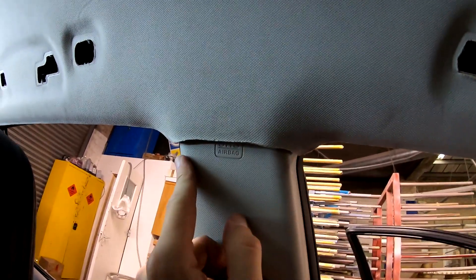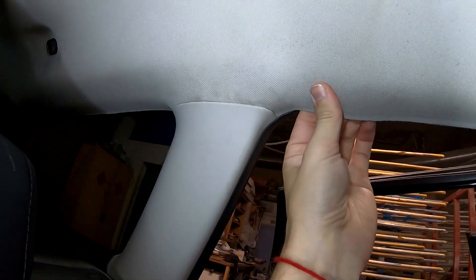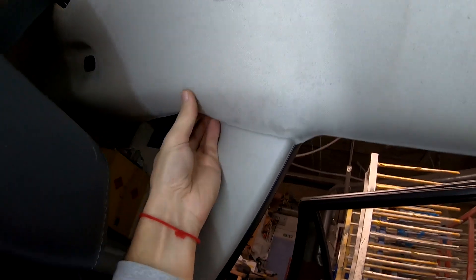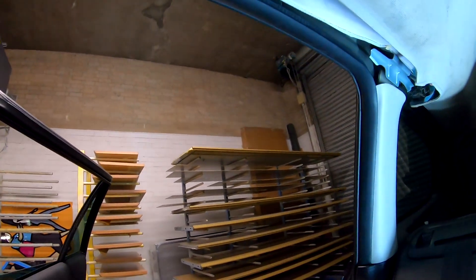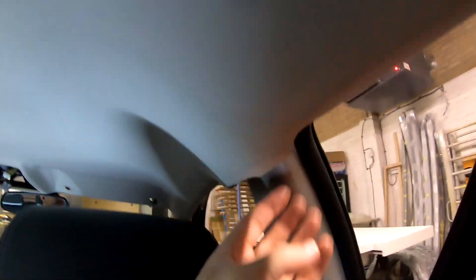The headliner does have some give; it does move. We move this across — it's not stuck anymore. You can do this on all of them. On the rear it is exactly the same. As long as this lip isn't in the way, you can literally push up and through. See, now the headliner is all sagging — it's touching. Do that on the other side as well. Finger here and here and up — pull. I just pull this up and fully out. The only thing still holding it are those pillars.